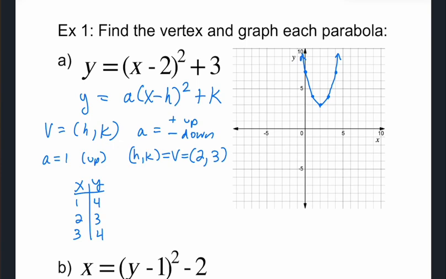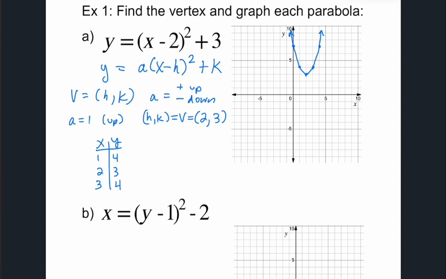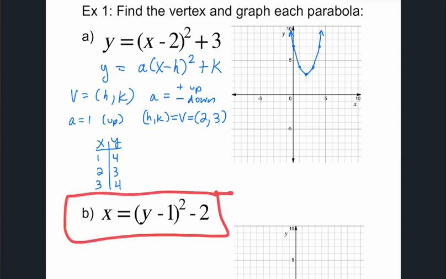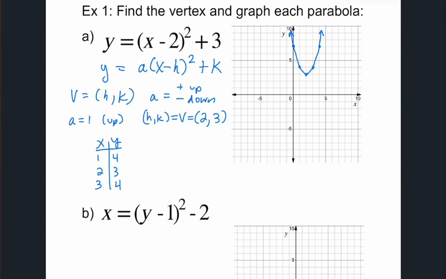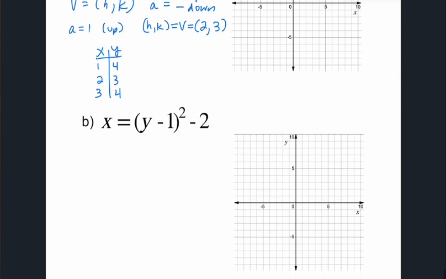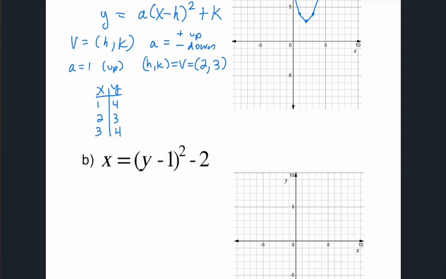Okay. So for the very first time in this class, we're going to look at one that starts out with x equals. A parabola that is a function that opens up or down is always y equals some combination of x squared. If it's x equals y squared, it opens up left or right. So let me show you the general vertex form for B. For B, the general form is x equals a times the quantity y minus k squared plus h.